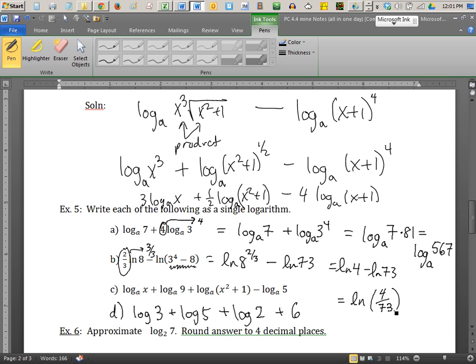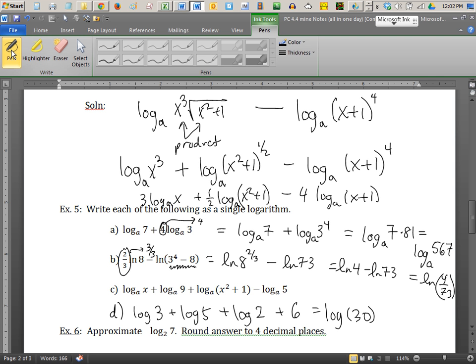Okay, and then the last one, let me write that answer over here. I need the space. This last one I kind of saved for last. The first 3 logs collapse easily because you've got log of 3 and log of 5 and log of 2. So basically you're just going to make it into a single log. These are base 10 logs, you can tell. What's 3 times 5 times 2? 30, right? So the first log is just simply log 30, but what am I going to do with this 6? It said to put everything into a single log. I've got to put the 6 in.